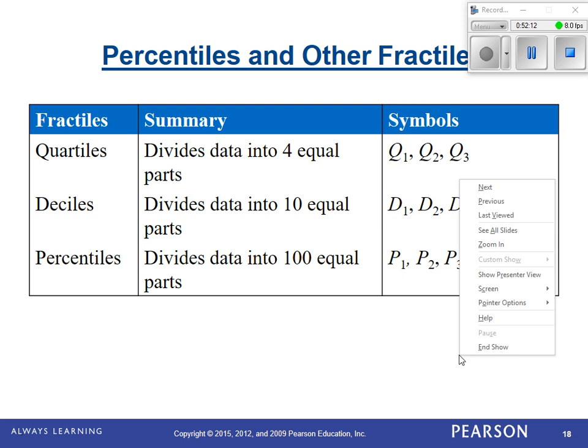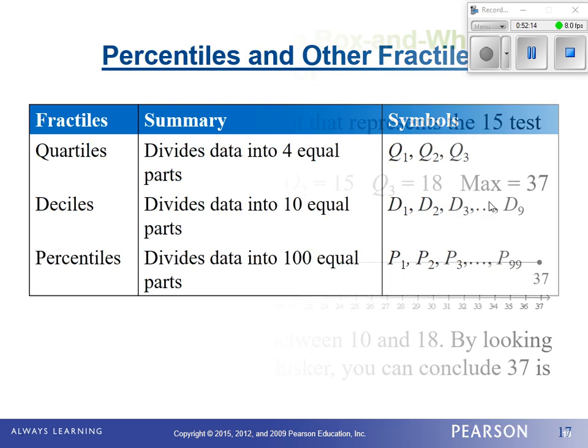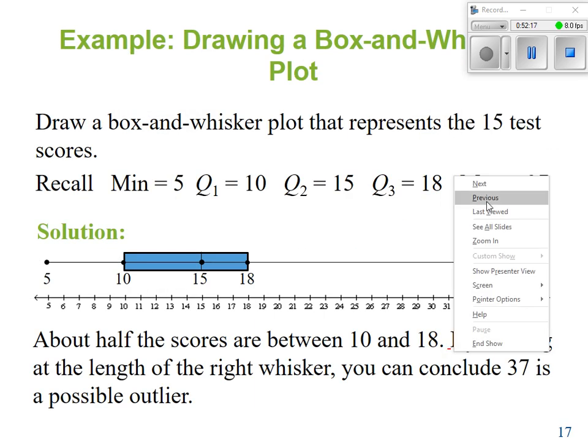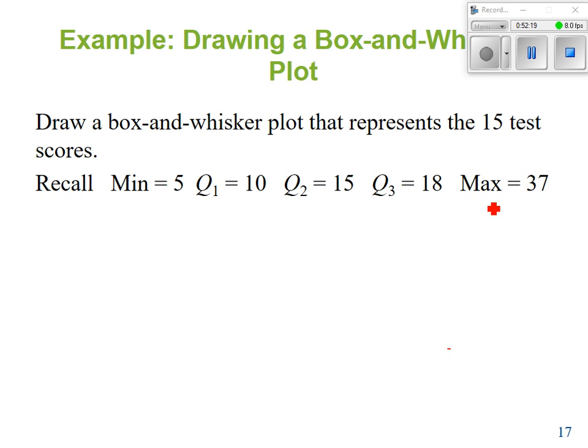Let's go back for a second. We'll make up a set of numbers just to show you how to draw a box and whisker plot real quick. Nothing hard about it. Don't make it harder than it is. Let's make up 1, 2, 3, 4, 5, 6, 7, 8, 9, 10 again. That's our set of numbers.